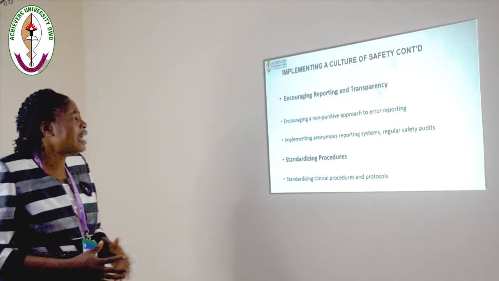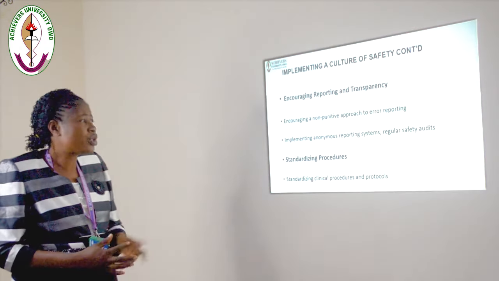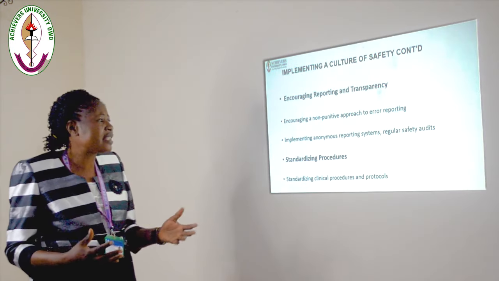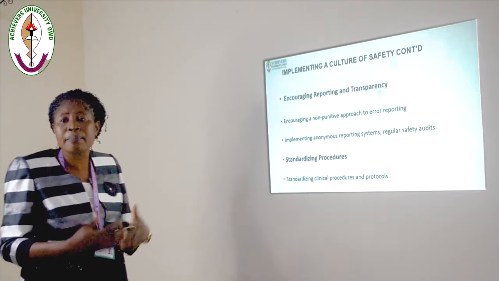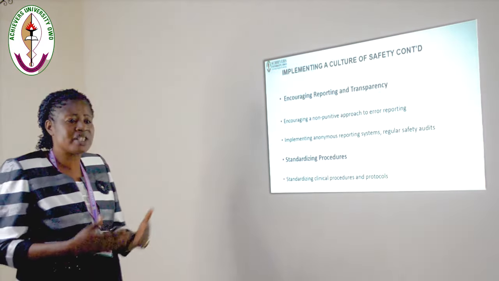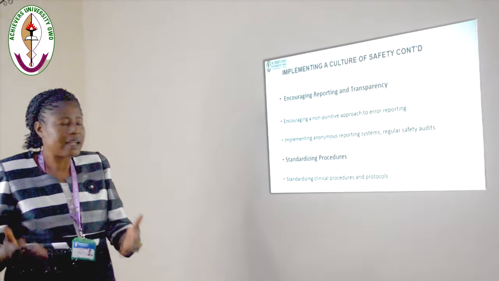Then another area is encouraging reporting and transparency. Just like I've said, we should encourage nurses to report any error that occurs without being punished. For fear of punishment, some will keep their error to themselves. But if it is sure that when I report this, I will not be punished, rather I will be corrected, and others will learn from it.